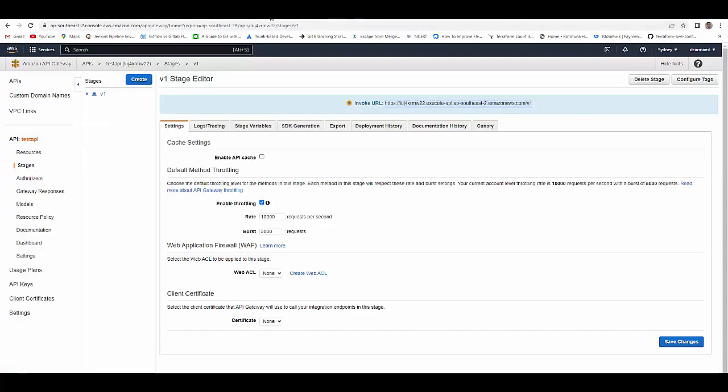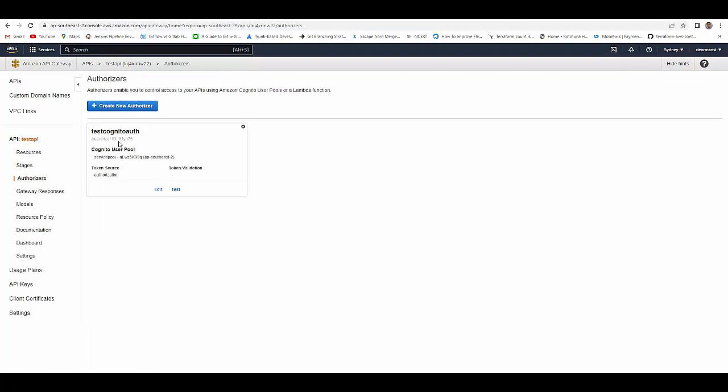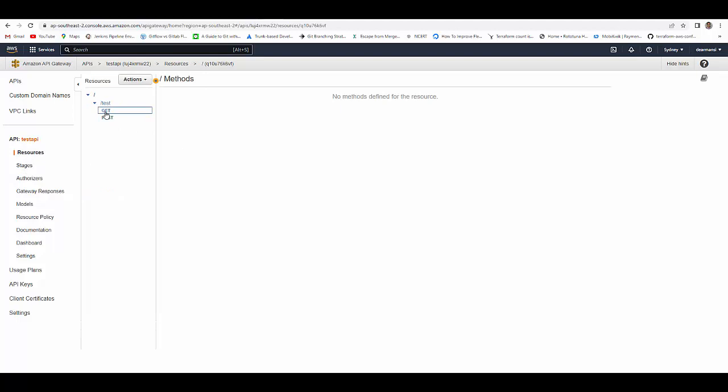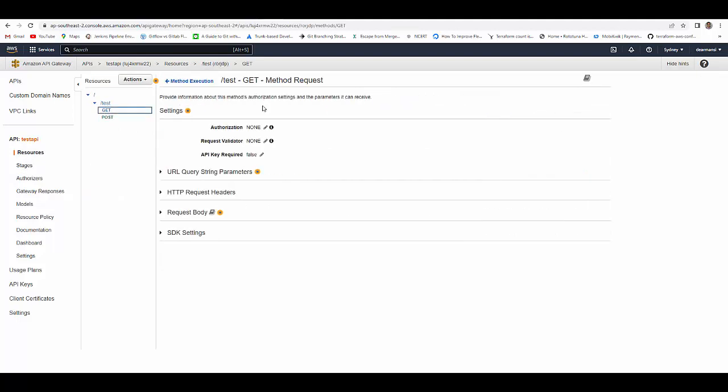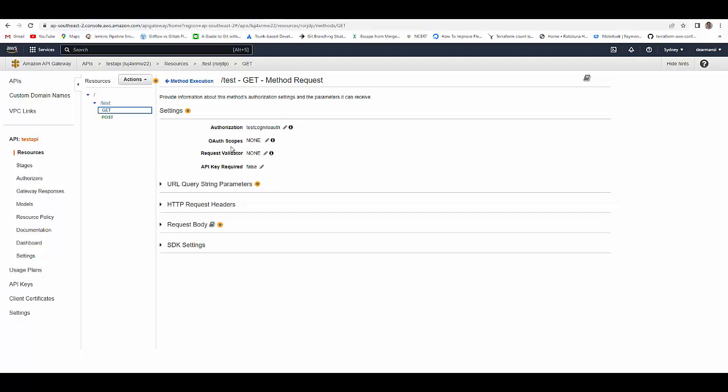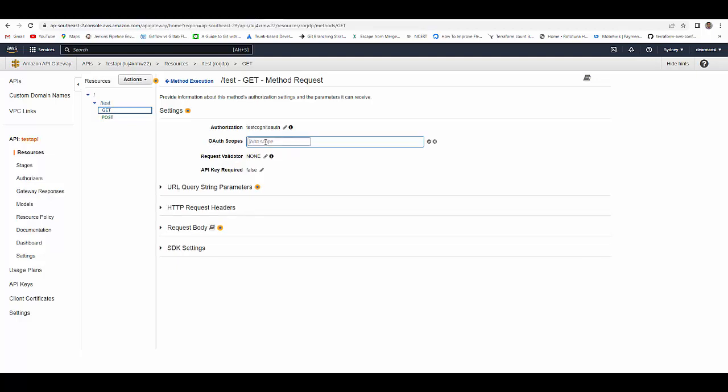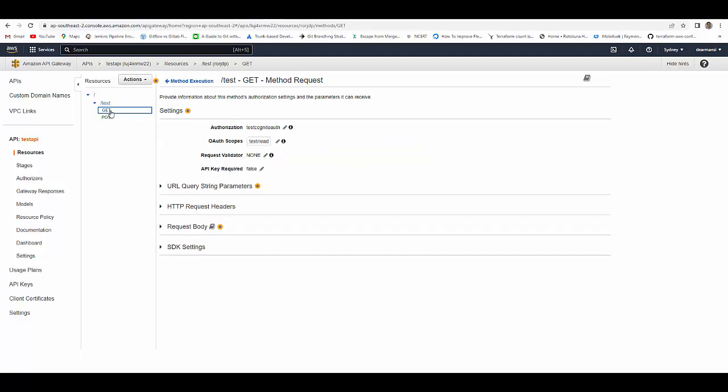So now we will secure our API endpoints using the authorizer. So this is the authorizer which we created. Go back to resources, get, inside method request, and authorizer. It's not showing here right now, so we just refresh the page. Under authorization, you can see the authorizer which we created is showing up here. Select it, and then auth scopes. Now if you recall, these are the scopes which we created for the resource server. So I will mention that it requires this scope to access this particular operation. The access token should have this scope authorized, otherwise it will not allow access.